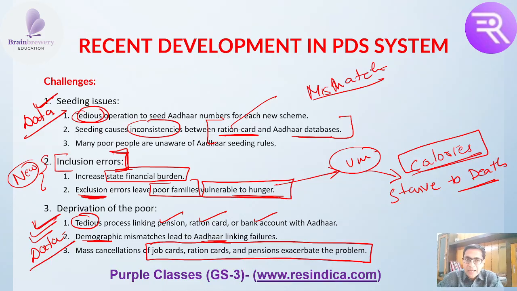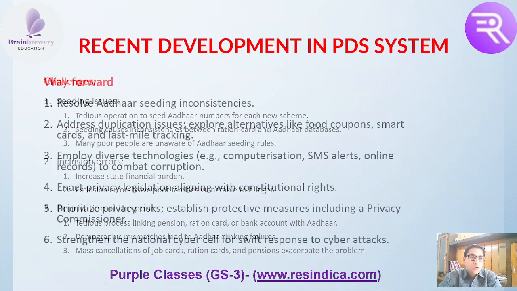Okay, so these are the challenges with Aadhaar which deprive the poor because of the inclusion error and the seeding error, because this is not a problem of a poor person. This is a problem of the technology. This is a problem of the government to make sure that this technology gets embedded in a proper way. The people should not suffer just because the government wanted to adopt something. So the government has to do certain extra rigorous work in order to adopt this whole challenge.